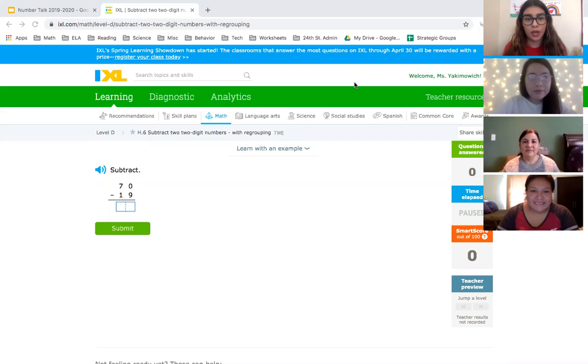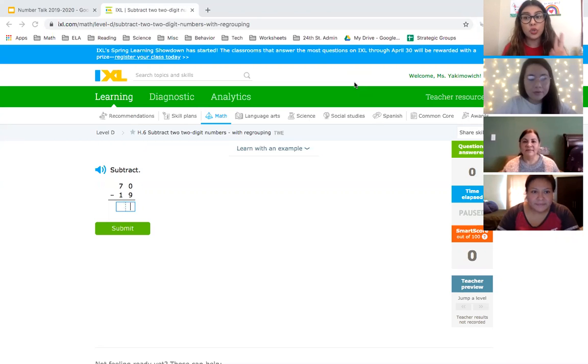So today for math, we are going to be transitioning to a new type of number problem that we'll be working on. Last week, we were revisiting subtracting, because we haven't done it in a while. We've done a lot of addition. And now we're going to do double digit subtracting.